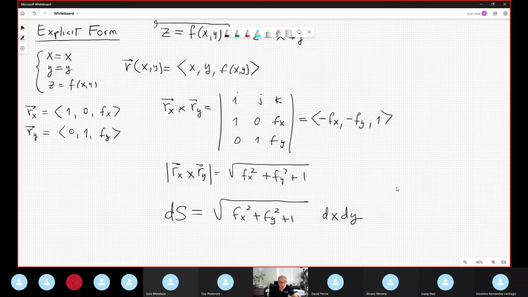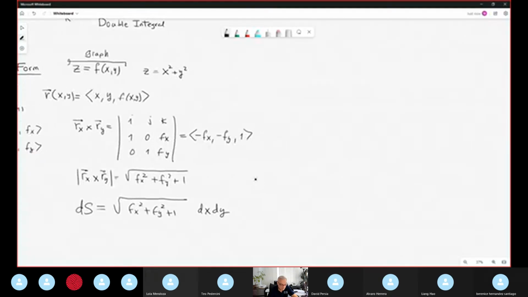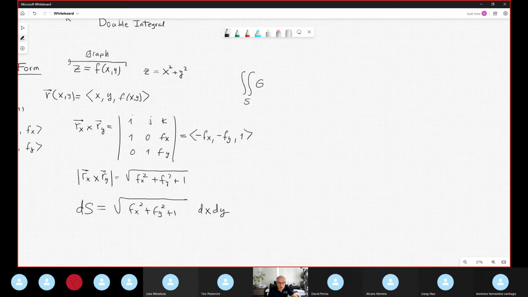Actually, you convert the surface integral. Let's copy that. You copy the famous ugly surface integral, where the integrand function is g, with dS, a double integral. In this double integral, you plug in the vector-valued function, which in this specific case means you replace x for x, y for y, and z with f(x, y).